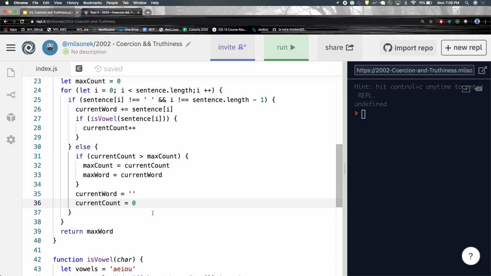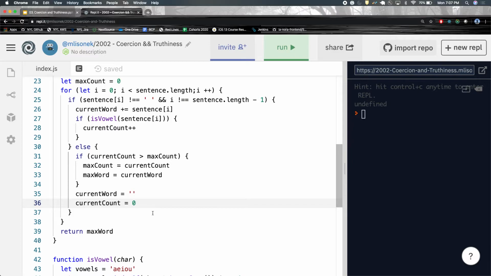So, else, we check to see that current word that we captured in our loop. We check to see if the count of that word is bigger than the max count that we had. Only then, if that's true, we will change max count. It should be changed the first time, right? Because it starts out at 0, and if we had a word, it would have at least one value. So then it will change, the current count will now be updated, and the max word will also be updated, which is the thing we want to return at the end, right?